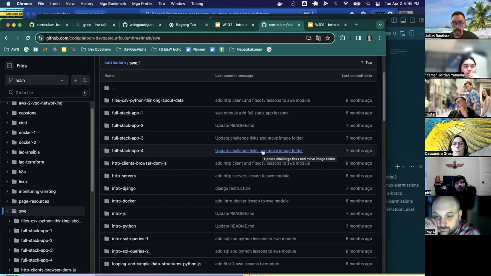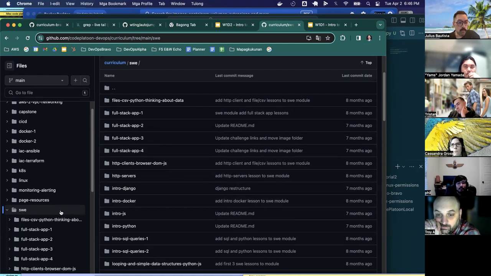Once you know how to build a full stack application, that's your development part of DevOps, right? Then you can focus on the automation of that. We have to containerize the application in order to automate the deployment of it, to automate the building of it.